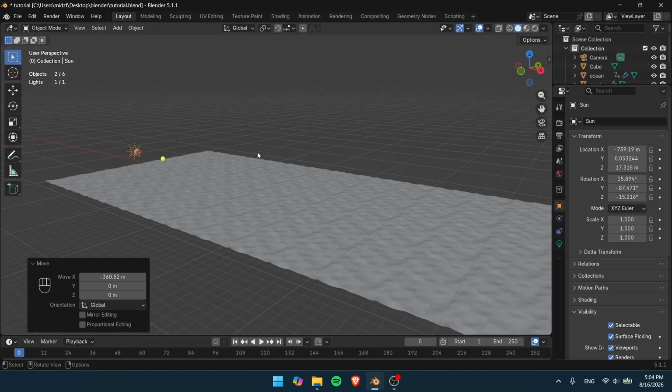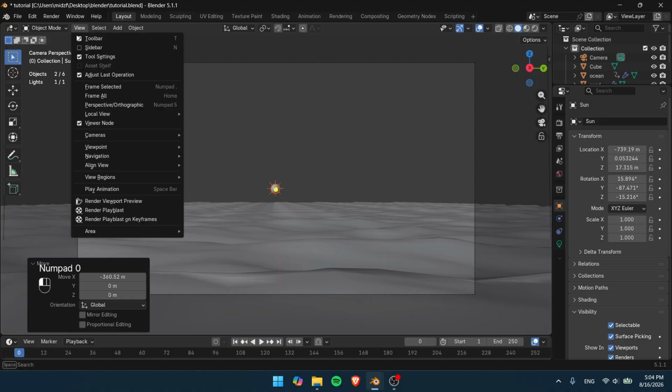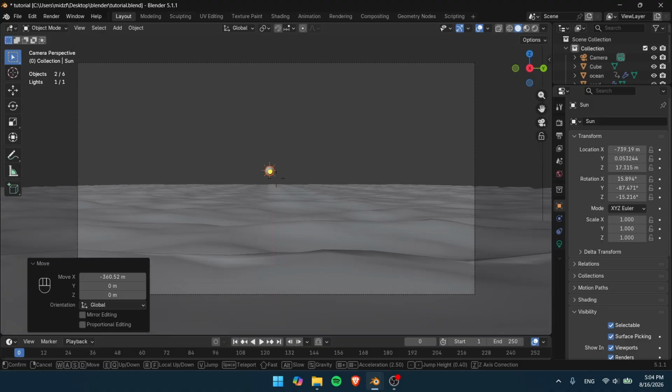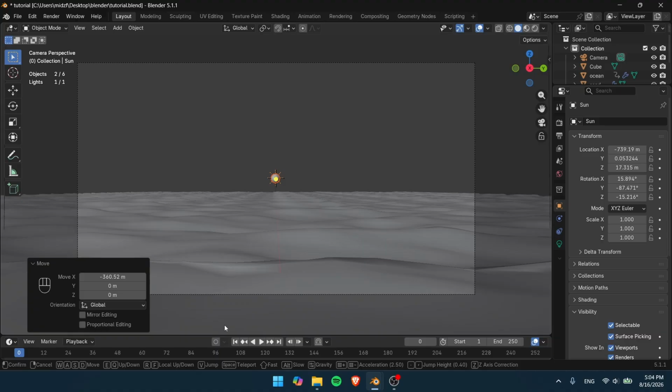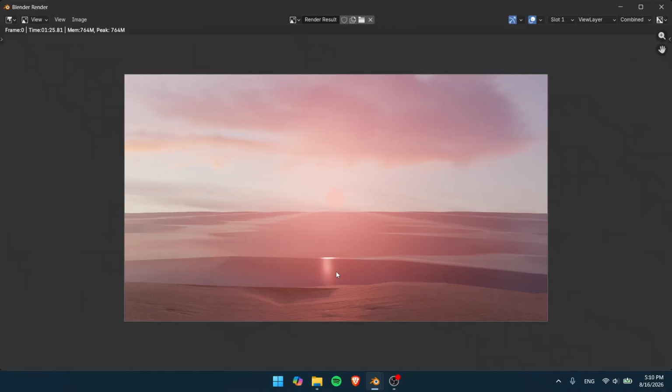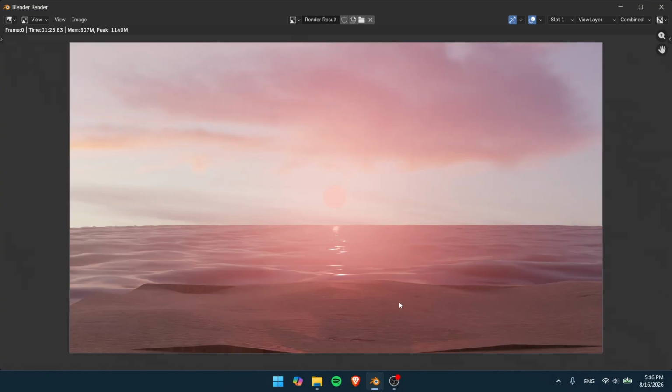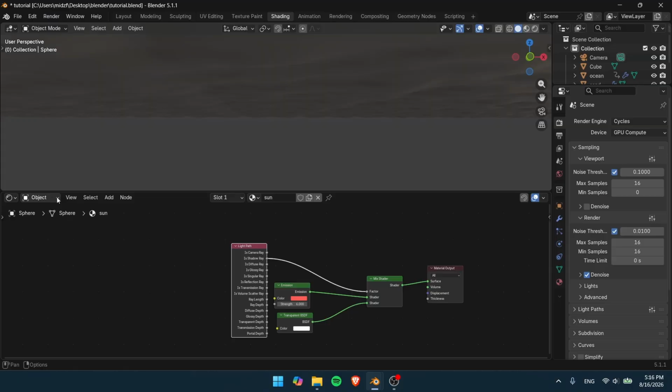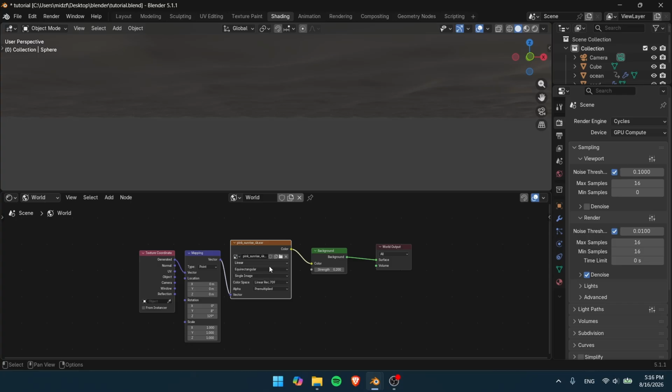And then check with your rendering if it is coming here properly. The light is reaching here. So I need to realign the sun. It's not exactly in the middle. So I have to move it a bit to the left. So there seems to be a lot of clipping, but everything else. I might just turn down the strength of the emission, the world. So let me go ahead and turn it down quick.